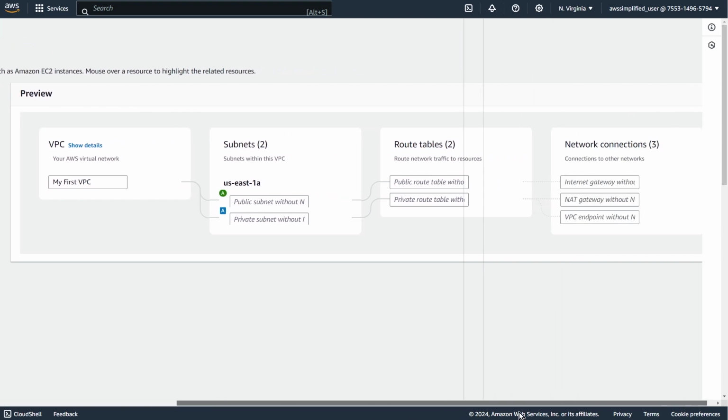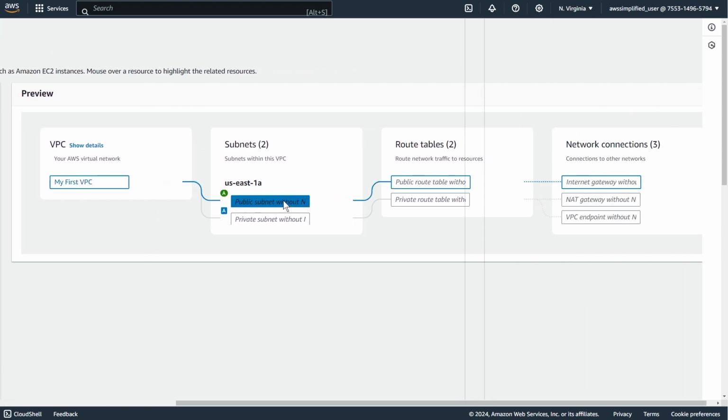If we scroll to the right a little bit, you'll see that for our public subnet, if we highlight over it, it looks like the UI is getting a little bit messed up here, but you can kind of make out what's happening. The public subnet is associated with the main VPC route table, which has a route to the internet gateway, which is good. That's what we want our public subnet to do. And then you can see our private subnet has a custom route table. This route table contains entries that point its outbound internet access to the NAT gateway.